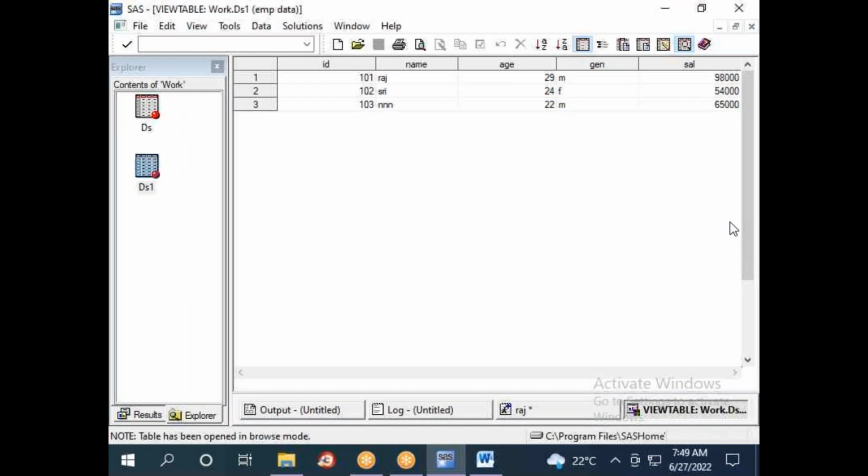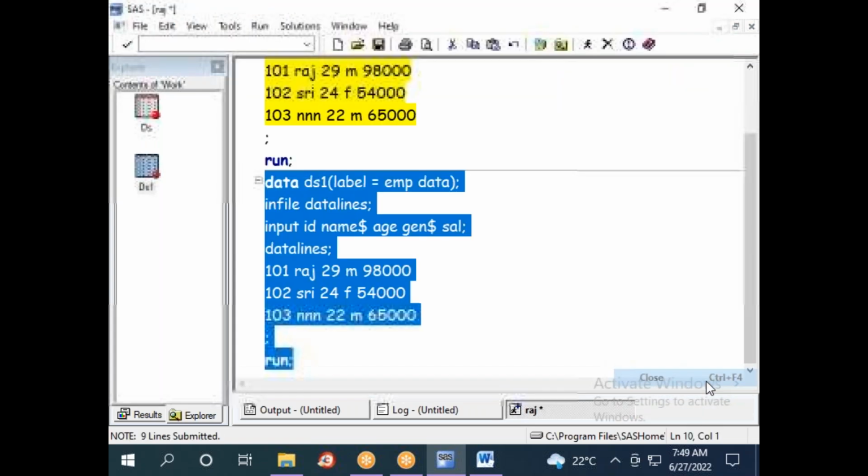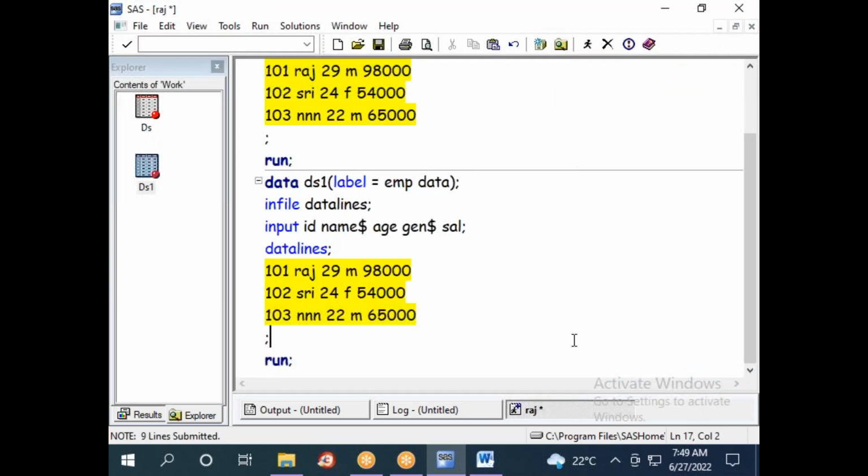Below also, whenever I place my cursor here, you see, right? Work.ds1 emp data. You can see it, right? Fine. So this is how you can create a label. This is how we can create a label.